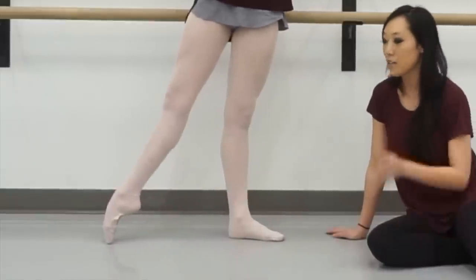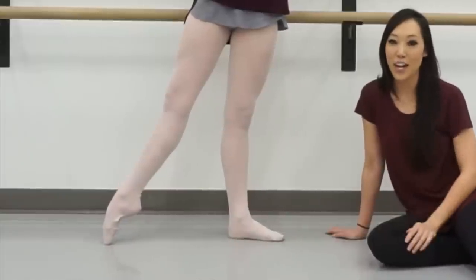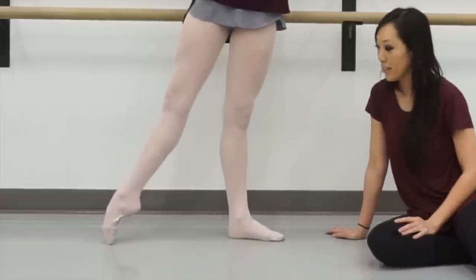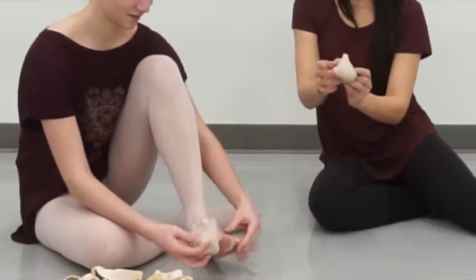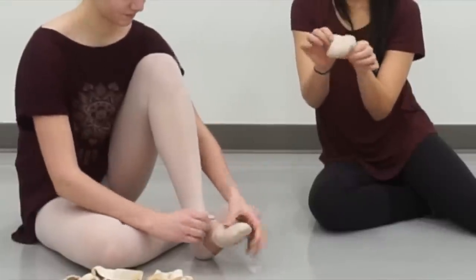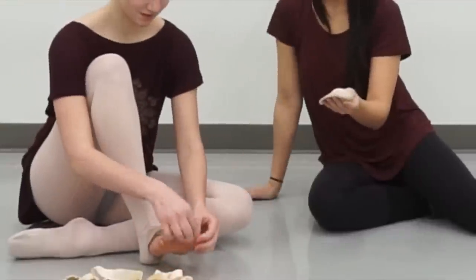Whenever I'm fitting a really flexible, really beautiful foot, it's actually more difficult to find a correct fit because their feet shrink so much from flat to point. She is wearing a pretty thin toe pad — this is called a pro pad. It's pretty short, thin at the top and bottom but thicker in the middle, so she really doesn't have too much padding there, which keeps her closer to her shoes.